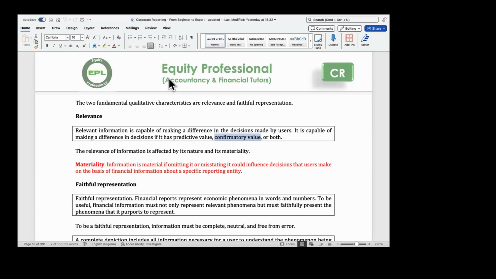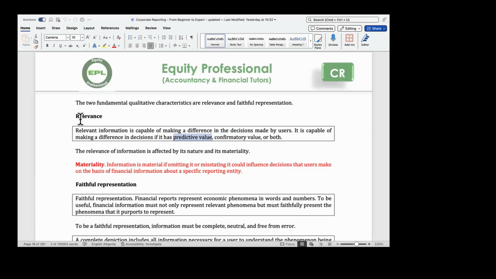I have not really seen something like that in an ICAN exam, but they can ask you what item in a historical report makes that report have predictive value. And of course, for confirmatory value, it should be able to confirm your past prediction. This is just saying that the company should continue to operate as a going concern. The entity should not shut down. So when they make predictions, you should still be there in the future, when they want to confirm it, so it has confirmatory value. They should be able to confirm their past predictions. Okay, that's relevance. I intentionally took a lot of time explaining this predictive value because ICAN has not really tested this area and they can test it.